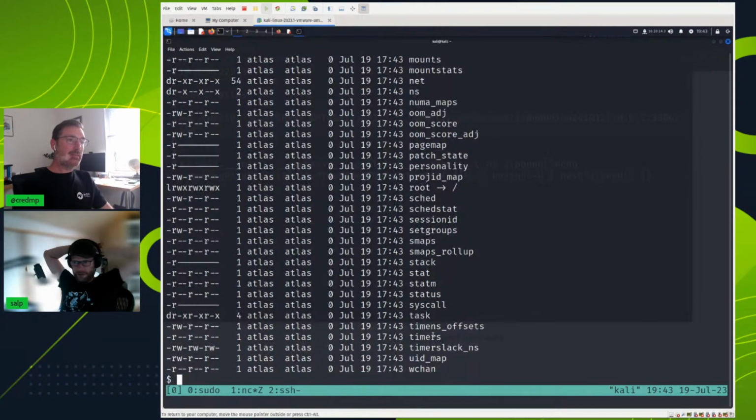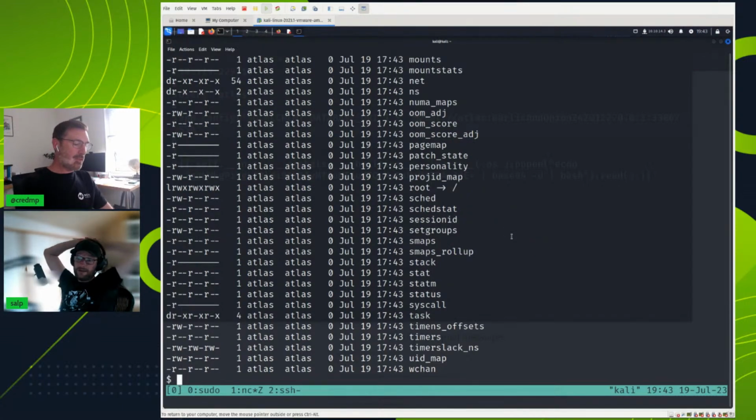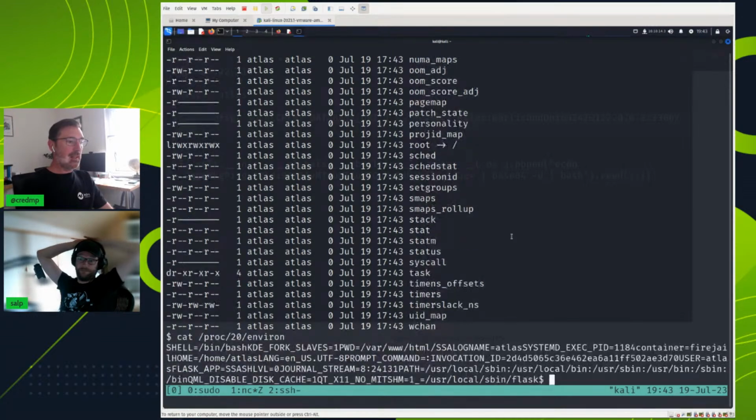I would look at the environment as well: cat /proc/20/environ shows the environment this process is running under, and we see the container and stuff like that. I spent some time working on that. That was quite pointless.